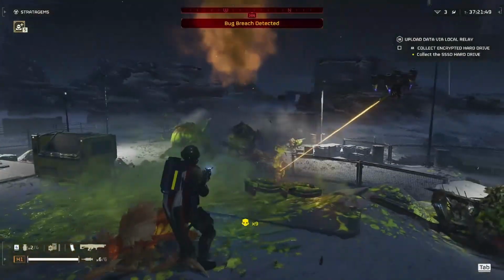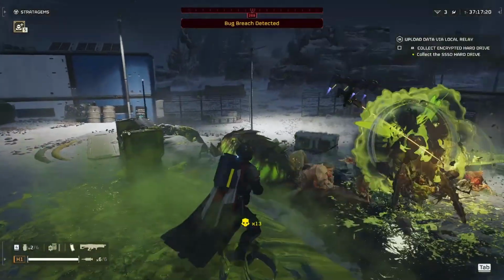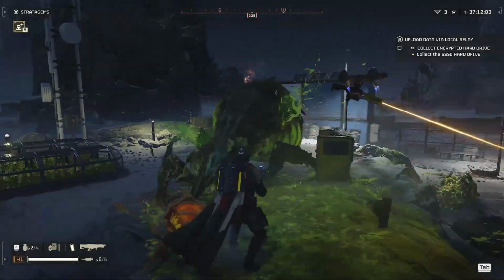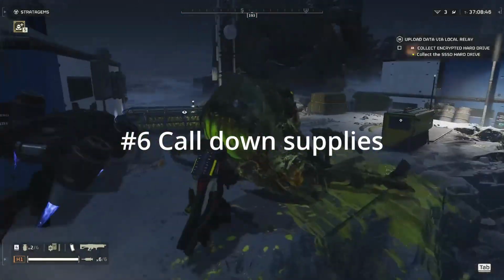So it's almost double as fast with 4 people, which is pretty crazy. And you can get that time down a lot more if you actually have mics and can coordinate where to go. The next tip is don't be afraid to call down your supplies.